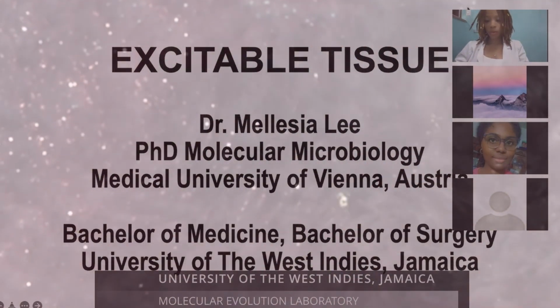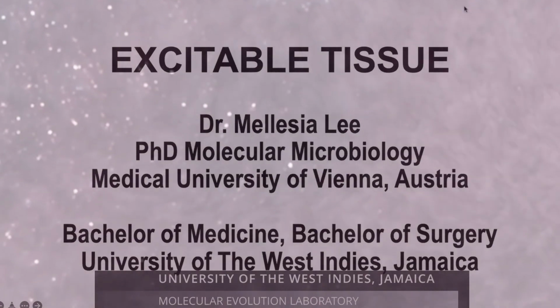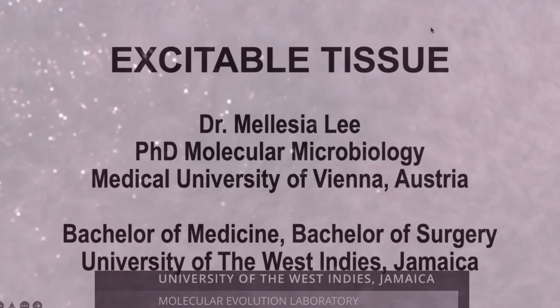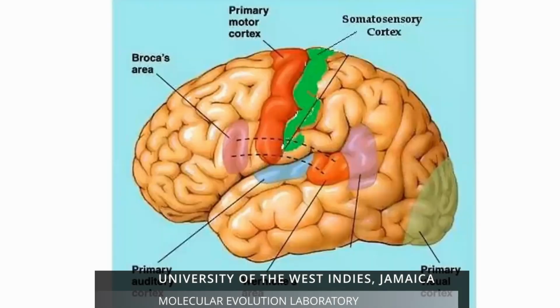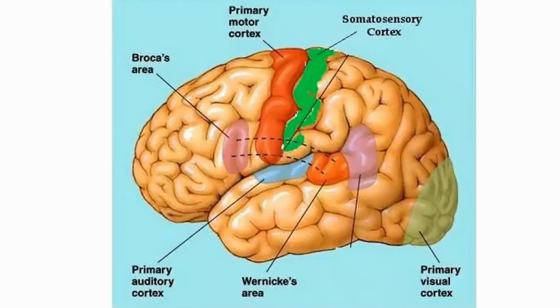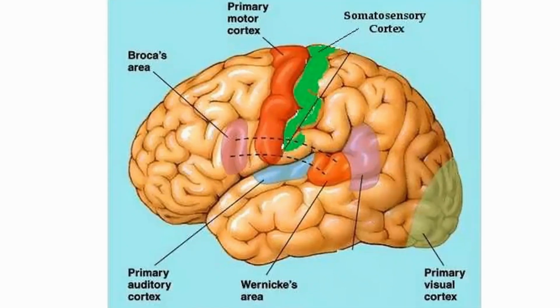So today we'll be primarily looking at action potential in these tissues. We'll start by looking at nerve as in nerve tissue being excitable. But in order to look at these tissues, we'll still have to understand the genesis of the excitation of these tissues. The brain has many areas, and you guys already know that the brain is divided in lobes, different regions, and different regions of the brain have different functions.